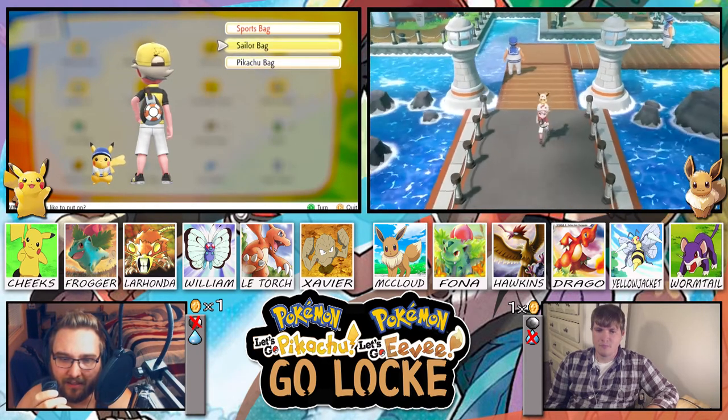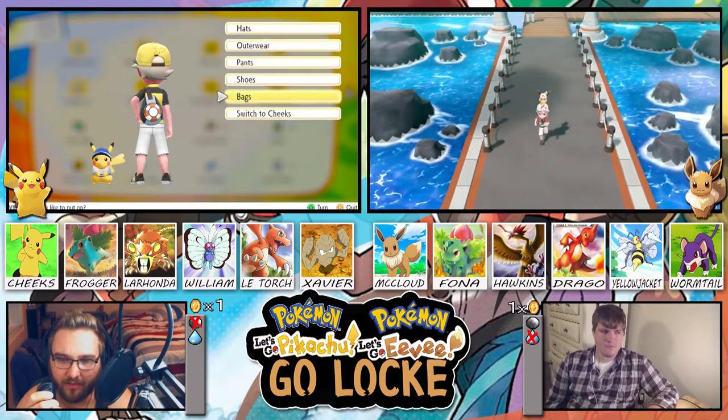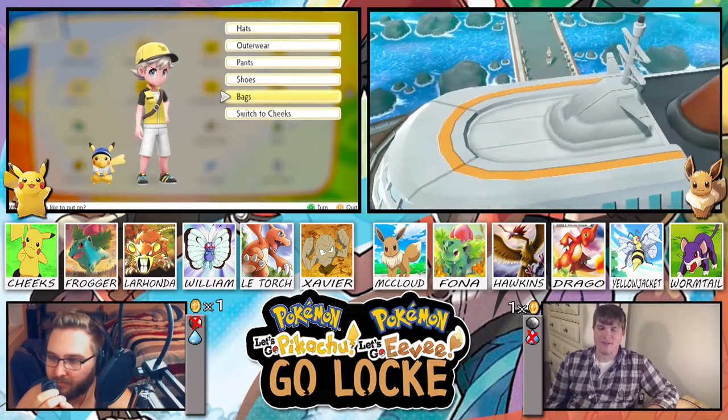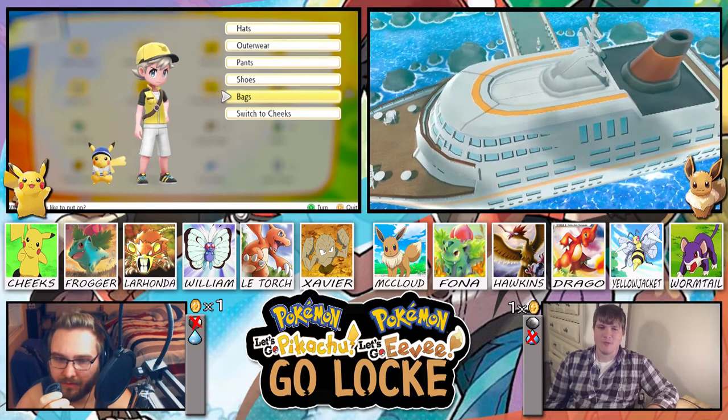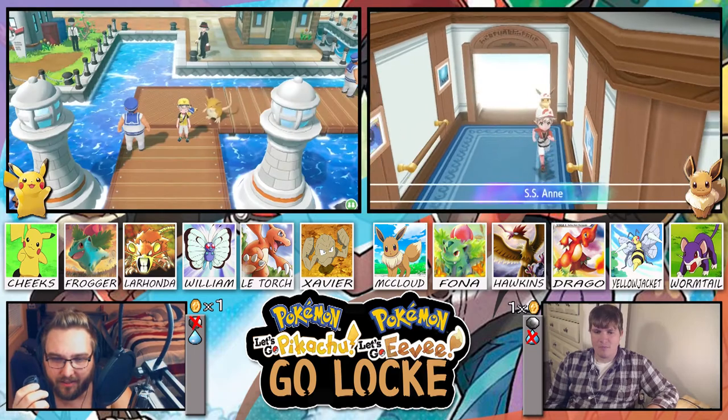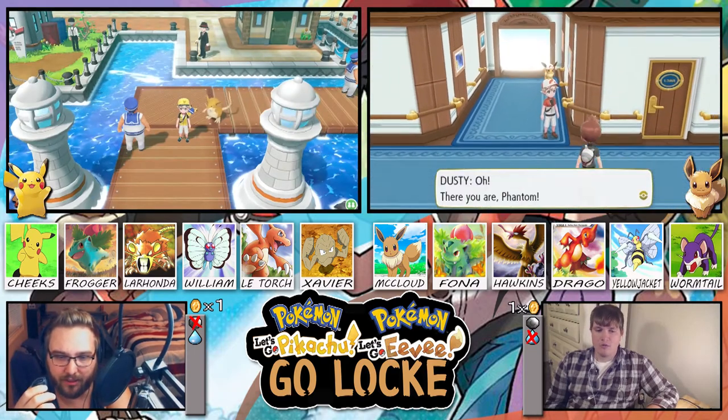Yeah, that sailor bag's kind of cool. I like the little flotation device thing. Yeah, I kept on my sports hat, my sports top, got the sailor shoes, the sailor bag, and the sailor shorts. Yeah, I kept the standard shoes, but I did sailor shorts and the Pikachu shirt and hat.